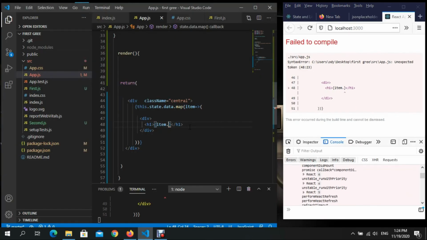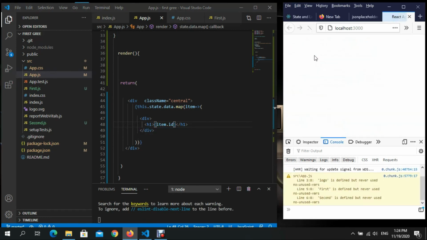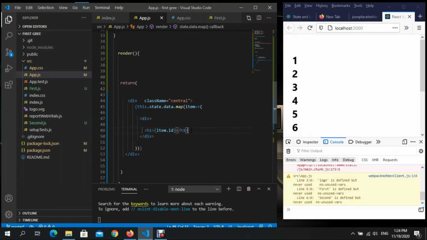Item.id. And here we have 10 IDs, and of course a warning: each list item should have a unique key. Yes, in the central div, guys, after the map. What is the central div?